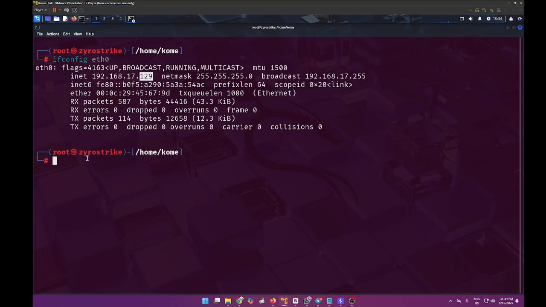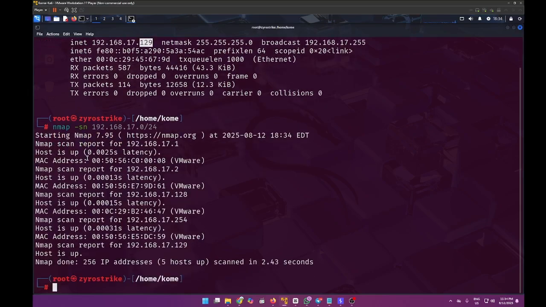With this in mind, I'm going to run an Nmap scan to discover every host that is up in the network. So to do that, I will run a simple Nmap -sn for a ping sweep, and that will be done across the entire network. I hit enter, and that should be real quick because I'm running it on my local area network, and you can see my default gateway IP address right here.